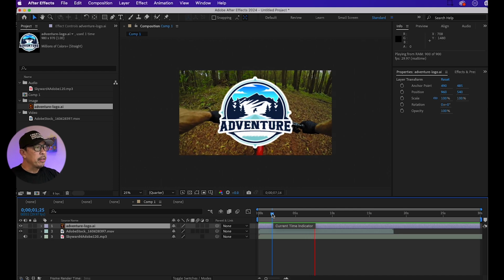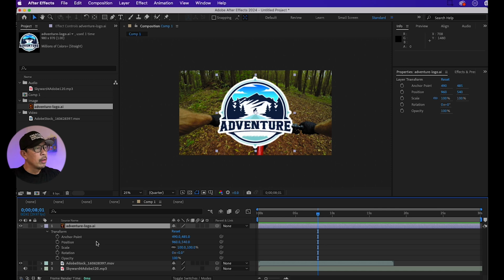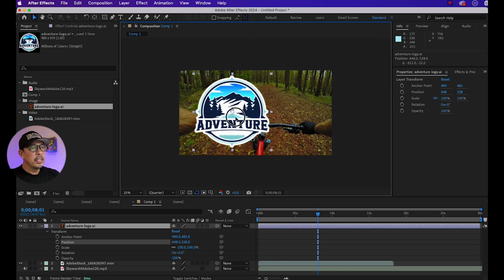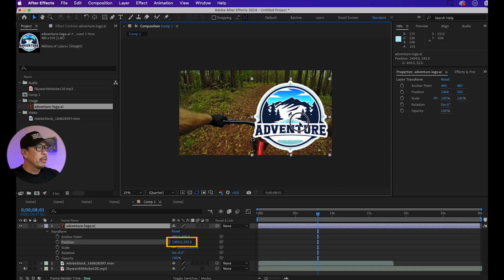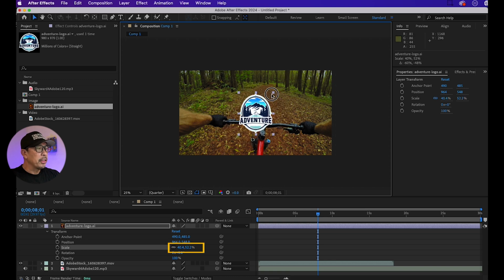Click the logo in the Layer panel and click this drop-down arrow. Click the drop-down arrow for the Transform tools. All animation or motion created in After Effects is just adjusting the properties in the transformation tools. To make things animate in After Effects, you change its position, scale, rotation, and opacity at different times in your timeline. You can have one or a combination of transformations for every object of your video. For this logo, as you can see as I drag it in my composition, the position numbers change because I'm changing the position of it. If I scale up or down, the scale properties will change as well.